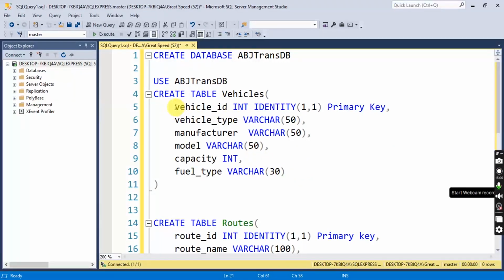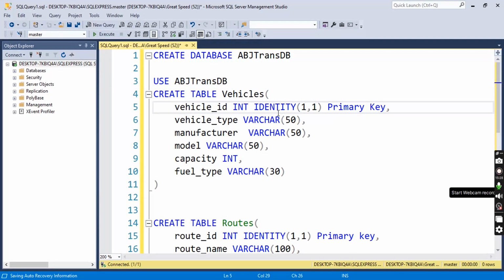So all we are saying here is basically we are defining a column. Vehicle ID. We are saying the vehicle ID should be an integer. We are saying that also it should be an auto-incrementing column, which is what identity stands for.